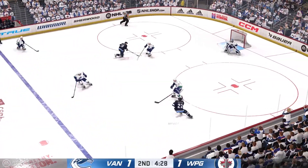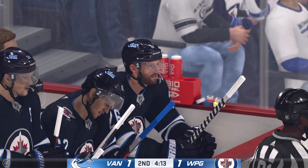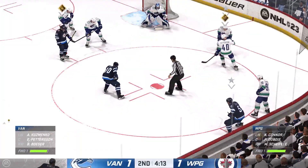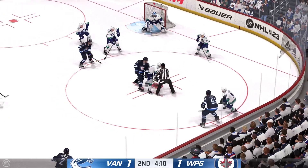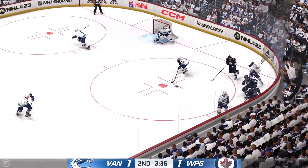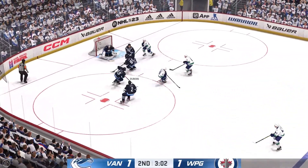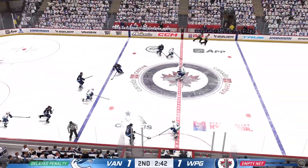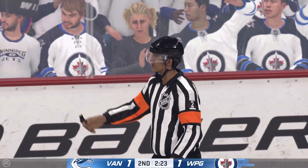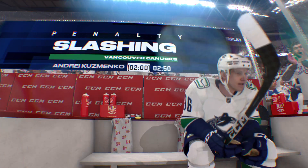Passes the puck over to Appleton. Here's the pass in front, and he denies that great opportunity. Just here in the late stages of this frame — the next goal could be a big one as we are tied. Patterson's won the faceoff. Good fight for the puck along the boards. The Canucks scoop it up. Vancouver's through center in the offensive end. Out of mid-air, he swats it down to the ice. Eagle eyes by the referees — delayed penalty coming up. Looks like they caught the slash. Play is whistled dead. That's a slashing penalty.